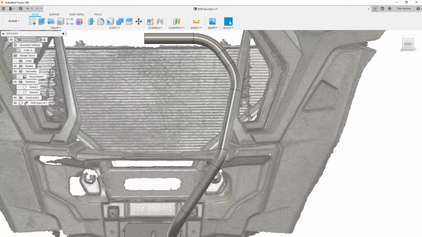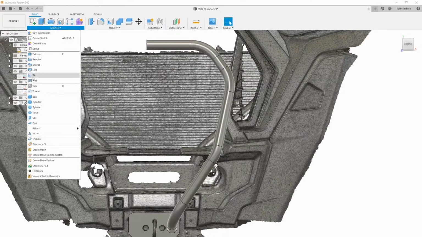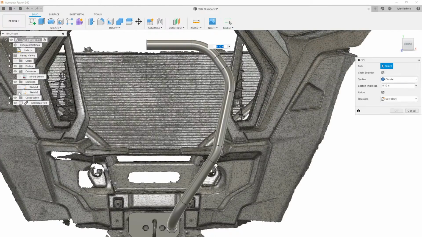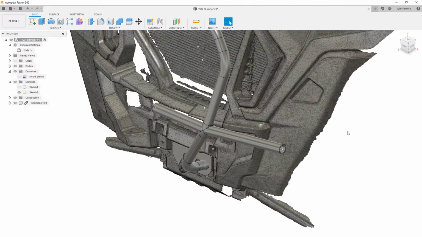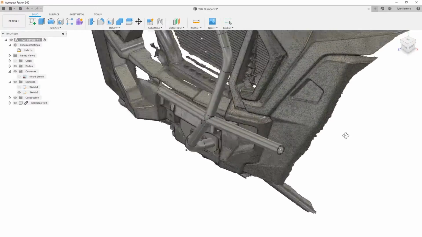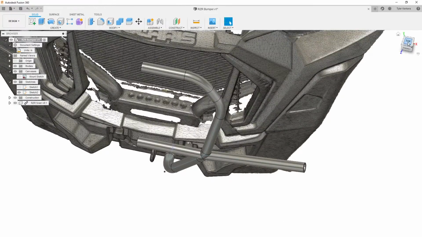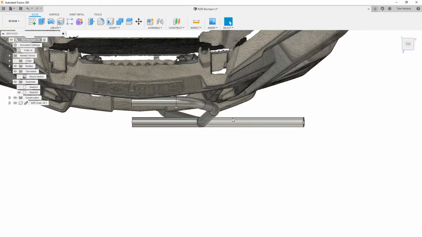Say finish. Let's go back to that pipe tool. Select that sketch that we just created. We're going to say join here. And yeah, that doesn't look too bad. Maybe with this though, I'd like to actually have it bend back towards the bodywork a little bit more. It's flared out a little bit more than what I hoped.